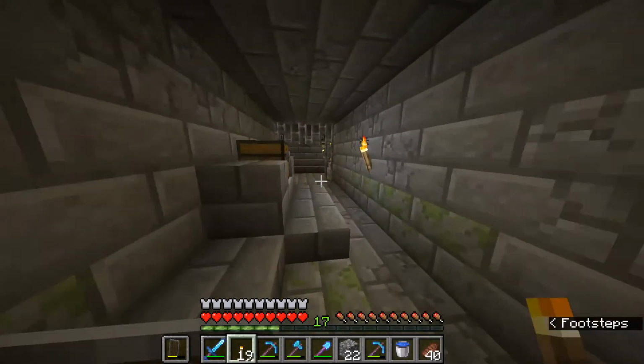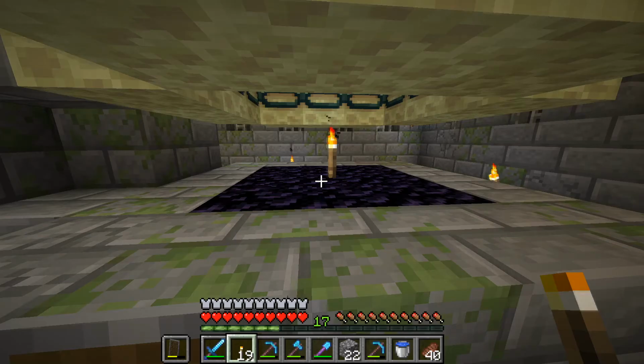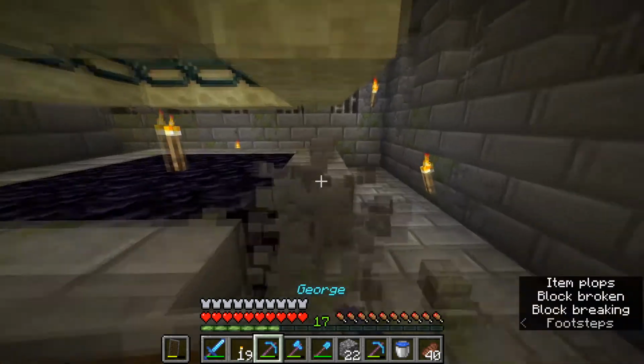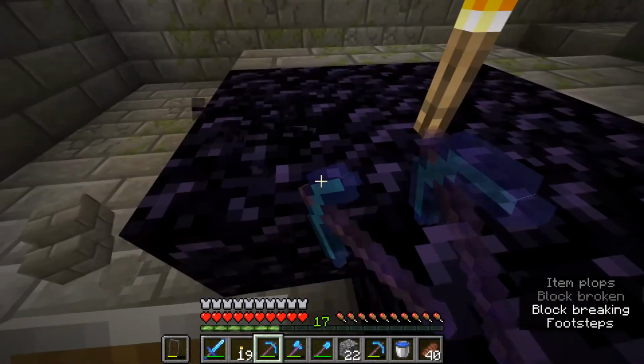So what I'm going to do is come into this room here, and we're going to mine out this bit of obsidian under our portal here, because we need a total of 10 blocks to make our portal. So let's go ahead and break these back ones here, and hopefully there's no silverfish in them. And we're going to need 4 more blocks of obsidian. So let's go ahead and grab these.